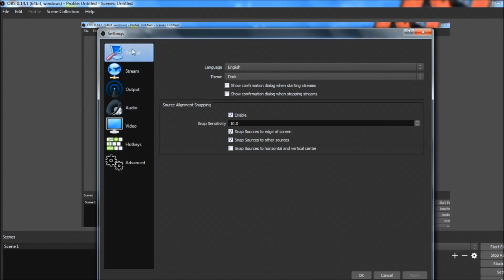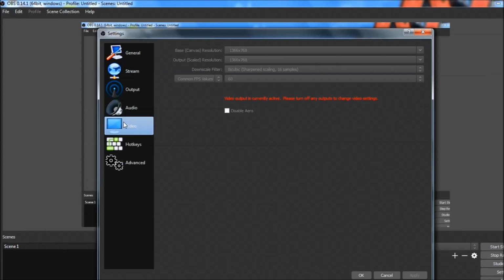But then once you have it set up like that, you want to go into your settings. First thing you want to do is click video. Now, I can't do anything because I'm recording with it. Let me see, maybe if I create a different scene, I can. Is it still recording? It is still recording. All right, so I'll add a scene right here. So, do game capture. All right, you hit OK. You'll already have scene 1, and this will be blank, but I'll show you how to get to that in a minute. So go to scene 2. See, now I still can't. All right, but anyway, back to scene 1.